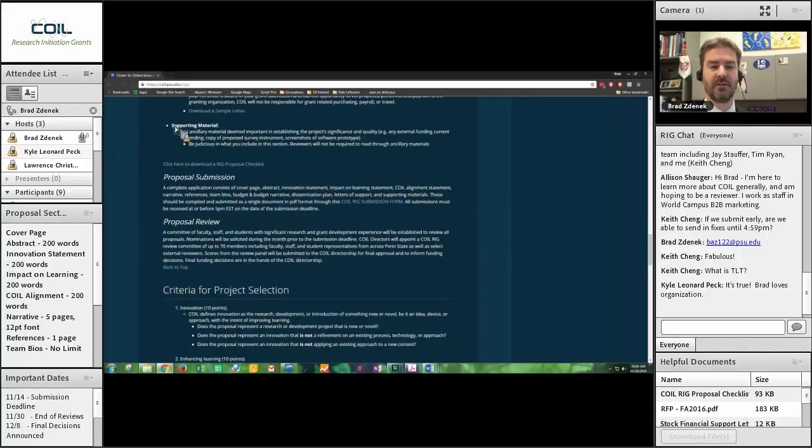Supporting material: you can put as much supporting material as you want, but I would caution you — pro tip number two — keep it reasonable. We've had individuals put over 30 pages of supporting materials in, but reviewers are not required to read through those outside of the core proposal and most likely will not. However, if you put in two pages of really key and relevant supporting material, they will probably be reviewed. This is the place for links, web links, and screenshots — pictures speak a thousand words. If you have screenshots of something you're developing or an interface relevant to your project, this is where to put those.